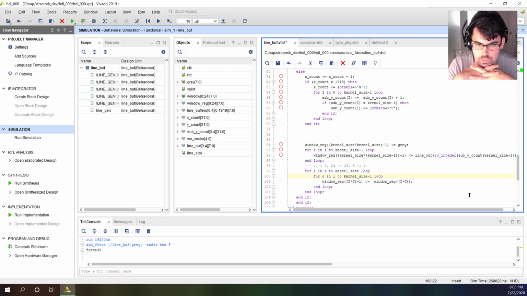The minus 1. You want another minus 1? So let's think about this. Kernel size times kernel size minus 1 is not going to reach our top phase. Right? We need a plus 1 somewhere. Or do we do this?